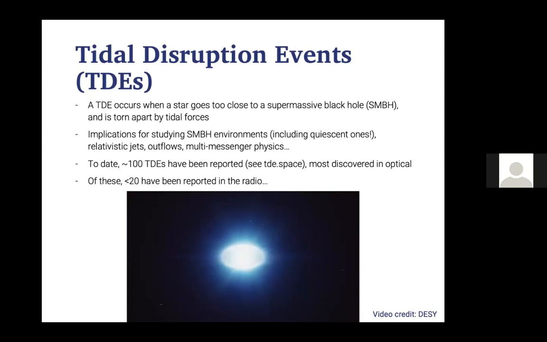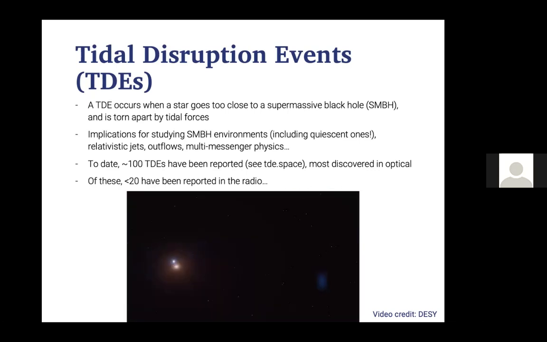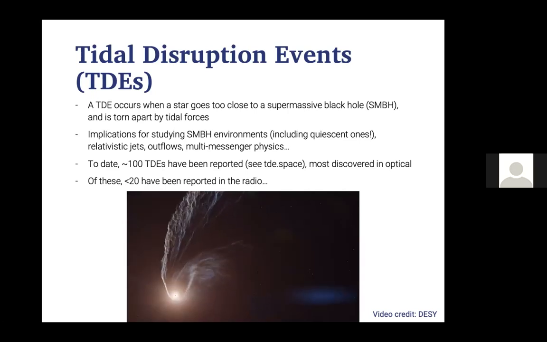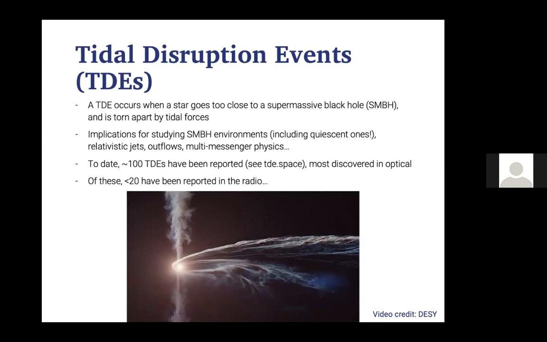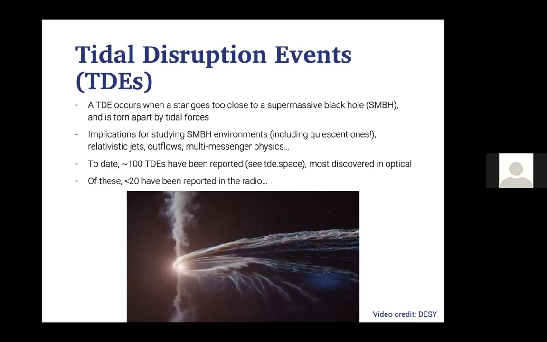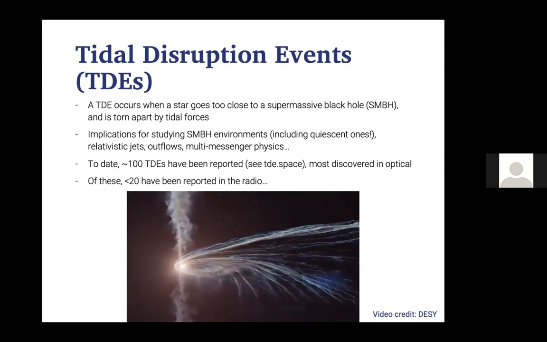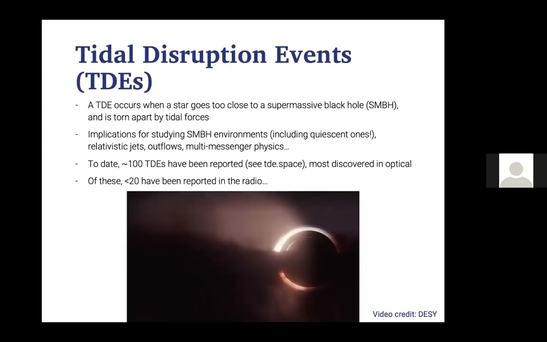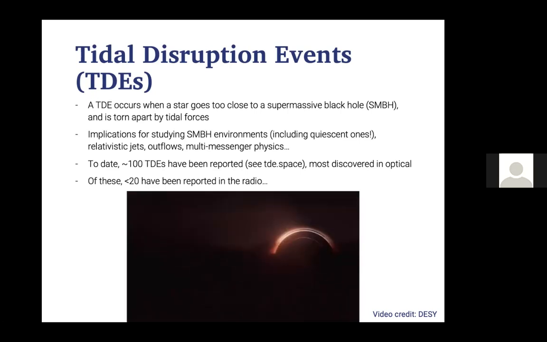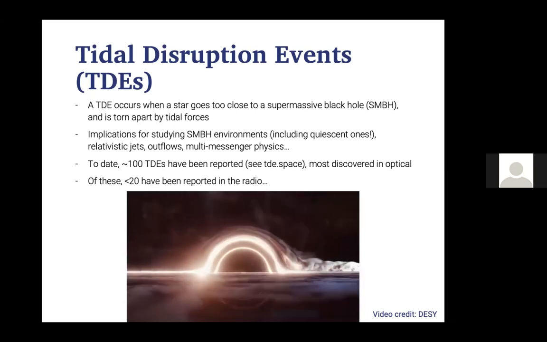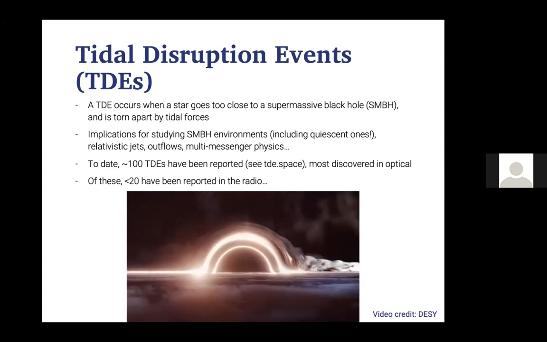It's going to start extending, so spaghettification starts occurring as the tidal forces take effect. And as you see, the star becomes unbound. This is much faster than the process actually happens, but the unbinding itself takes just a few hours. You see these giant outflows get created. About half the material falls into the black hole, and about half goes into outflows. You might get some jets launched, you might get other outflows. It's not necessarily just a giant sphere around the thing; there are different structures involved. And this plays out over a much longer period of time than the original TDE. Potentially for years you can see emission from these TDEs after they originally happened.